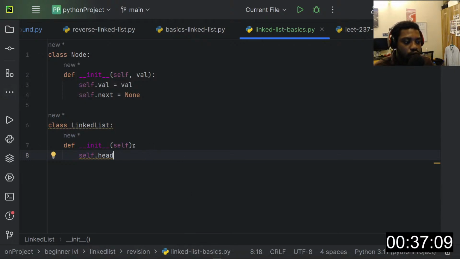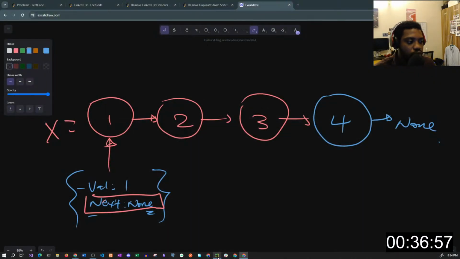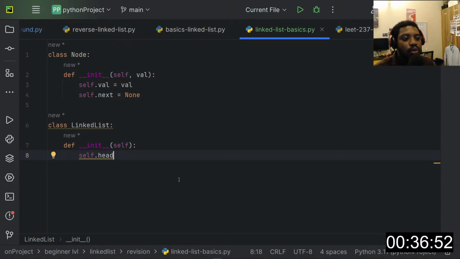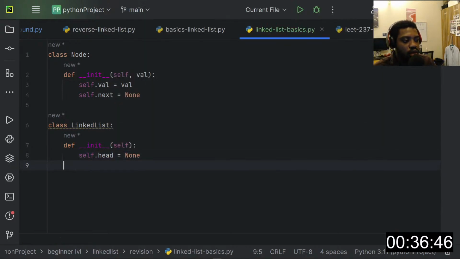In its first form, it's going to have a value of None. There is nothing in the head at first. It's simply going to be an empty list, but an empty linked list will still have a head, and the head of that empty linked list is simply going to be equal to None. So that is how we'll instantiate our linked list, with a head.